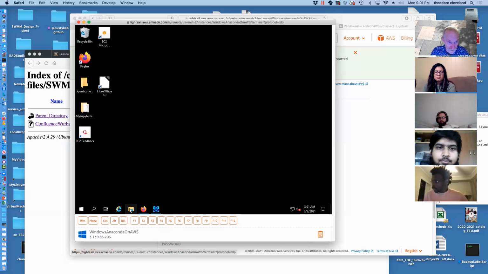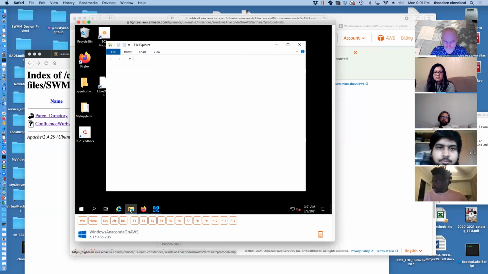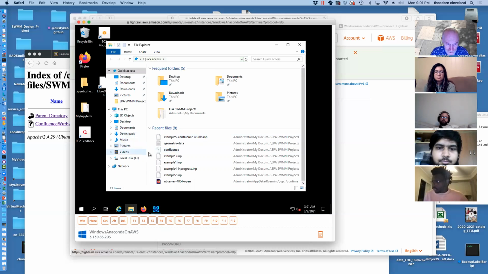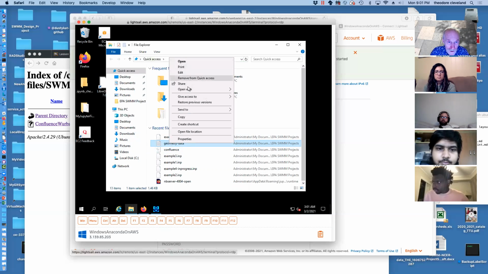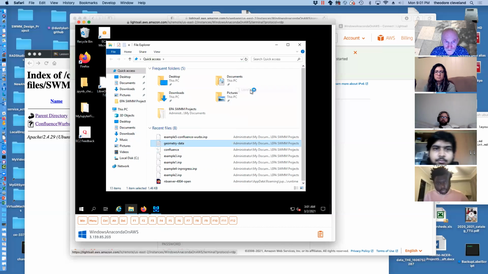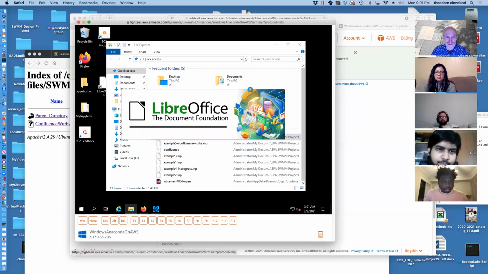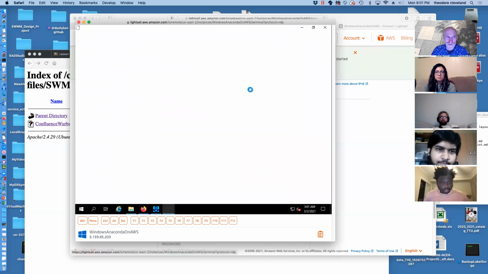Now I'm going to want to go here and open that geometry.dat file, open with LibreOffice, and it should recognize that as a spreadsheet type file.